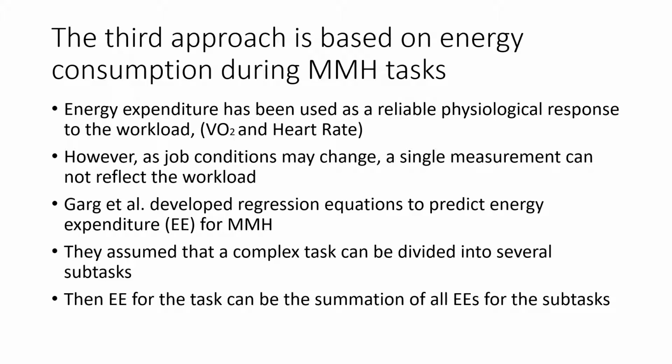For working conditions, it's a little bit different because we are not just dealing with one type of activity. During a work, different tasks will be done, and so they have different energy costs. Therefore, by a single measurement, we cannot reflect the workload. This is the mentality of the study that has been done by Garg and his colleagues. So they developed a regression equation to predict energy expenditure for manual material handling.